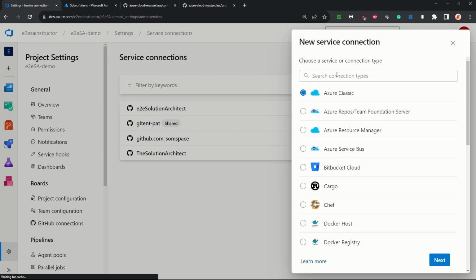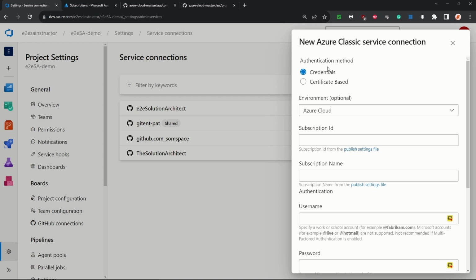What I am doing is selecting Azure Classic by default, clicking on next. Authentication method is credentials. So I'm selecting the method of authentication as credentials instead of certificate based. The environment is Azure cloud, that is fine.